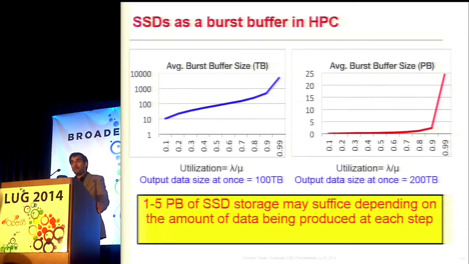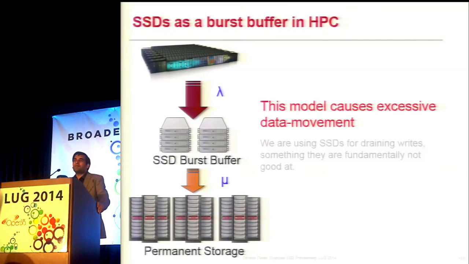But before I move on to bandwidth and so on, I want to point out that this is actually a model which causes excessive data movement. And we cannot keep doing that because the Exascale report, and some of it I think Sai also touched upon, says the data movement cost would be as much as your computation. So getting your data block from memory to your cache and register will be the same as doing a floating point operation.